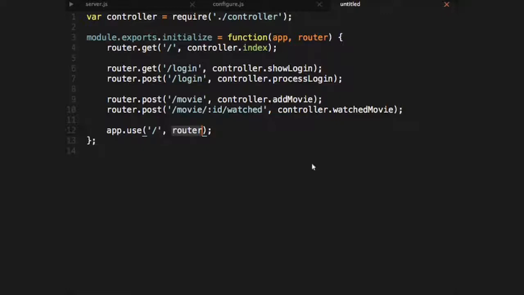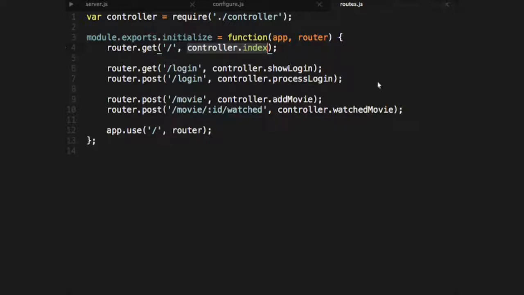Now you should see a consistent theme here, which is that at the top of our routes, we're requiring a controller, which is, again, our file. It's not like a module that we installed through NPM. So what our router is saying is that each route that we define, it just expects a callback function as the second parameter here.